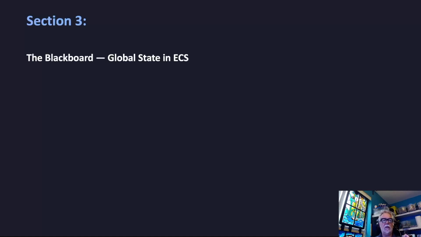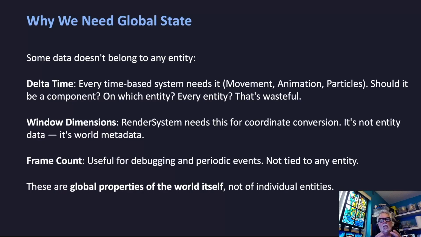What we're going to talk about right now is something that we've told you you should never do. We're going to have global variables. So we need some sort of global state for these environments. For example, delta time. Delta time is the amount of time that we spent last frame. And that means that we're updating our simulation, our movement speed, all goes according to that. Where do we store it? We could store delta time on every single entity. This is a lot of entities that are going to be using that. So where do we store it? It might be a waste of memory and time to store it there.